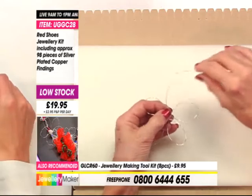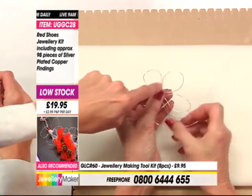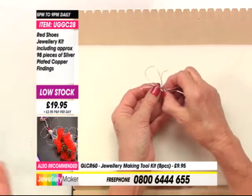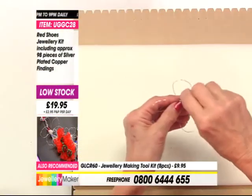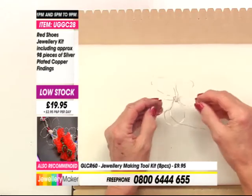If you took the emerald and you want to do a little shamrock, you could almost do a 4-leaf clover and just wind them round so it looks like green. Well, nice, if you look at one of the smaller flowers, it's a slightly different shape, the one at the bottom, and that's more like a 4-leaf clover. I think that one is. So therefore we now have the flower shape. Okay, so just keep on winding that round, and there we have the shape of the flower.